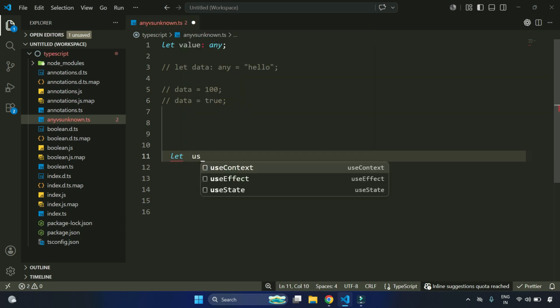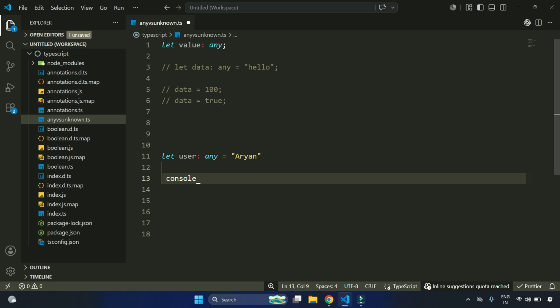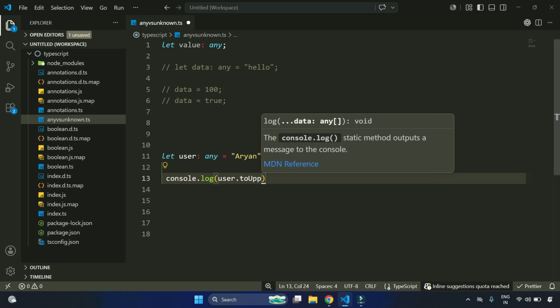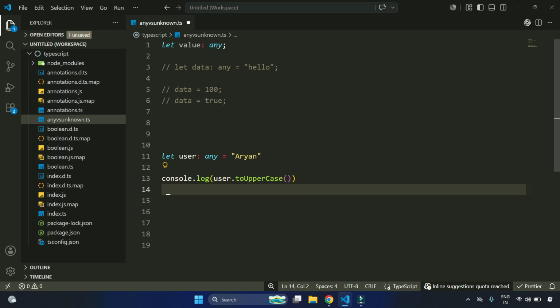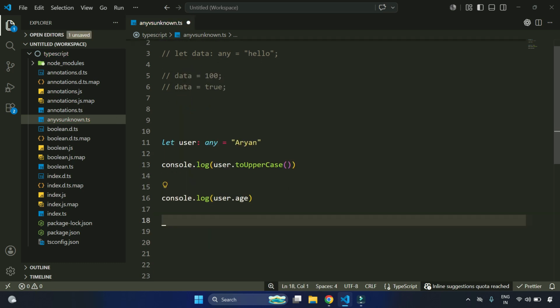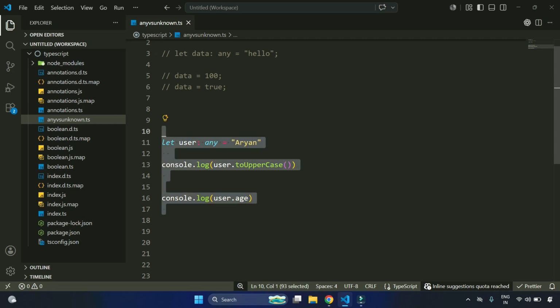Let's create a variable, let user, colon any, and then assign a name. Then console.log user.toUpperCase, and then console.log user.h. TypeScript gives no error, but user.h does not exist on a string.